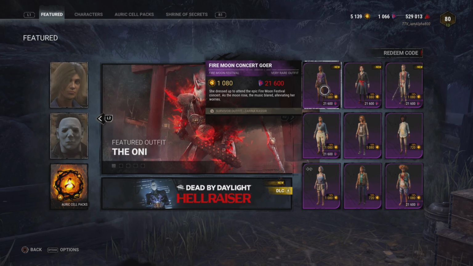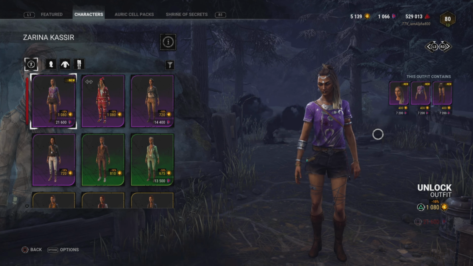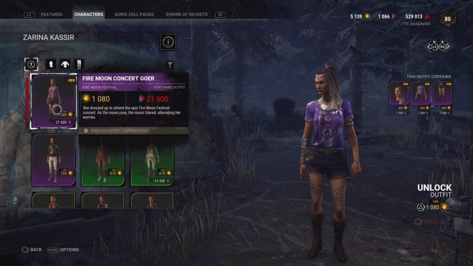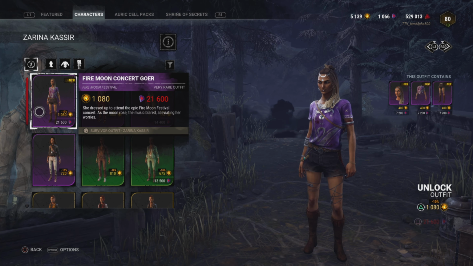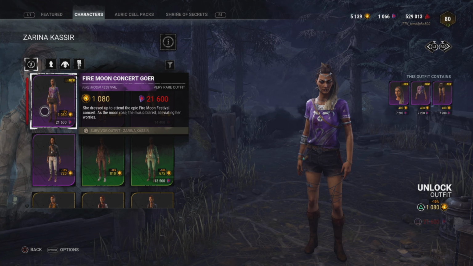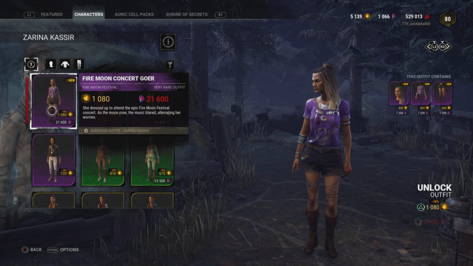Alright, next we have Zarina, for the Survivor. I should have done Tricksters to stay with the killers, but you know. Zarina's outfit is called Fire Moon Concert Goer, and it's available with shards and Oryx Cells. 1080 Oryx Cells and 21,600 shards. She dressed up to attend the epic Fire Moon Festival concert. As the moon rose, the music blared, elevating her worries.